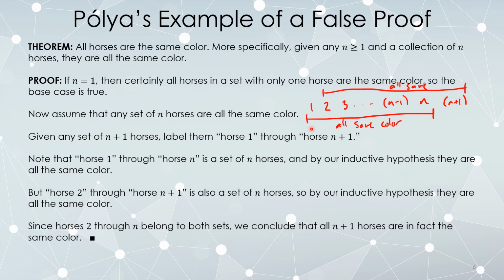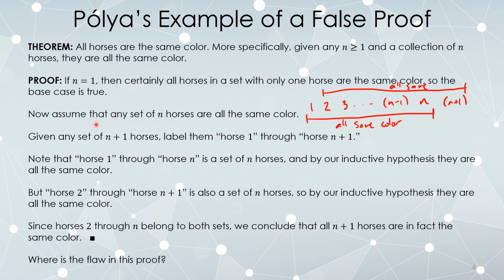But this is definitely false. Okay, this is definitely a false result, so there has to be an error hiding in here. Where is the error? We were trying to prove it was true for any n bigger than or equal to 1, so our base case is n equals 1. If I have a single horse, it doesn't really matter what color it is. Every horse in that collection has the same color because there's only one horse in it.